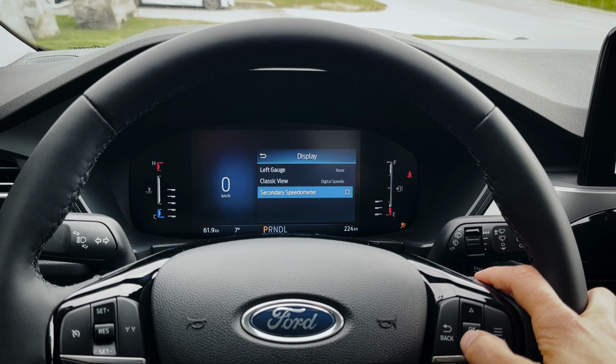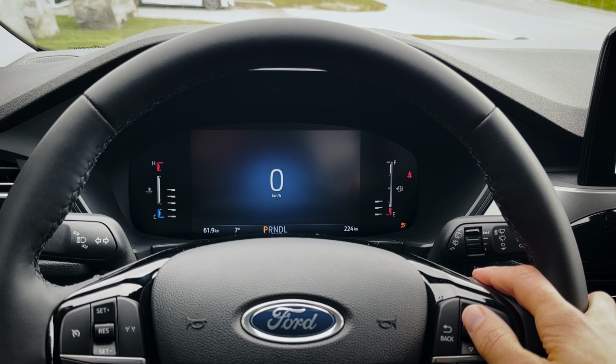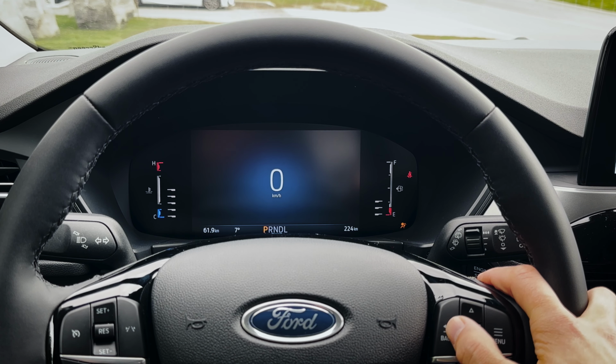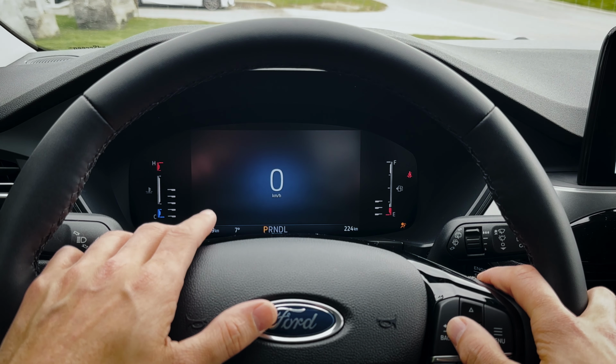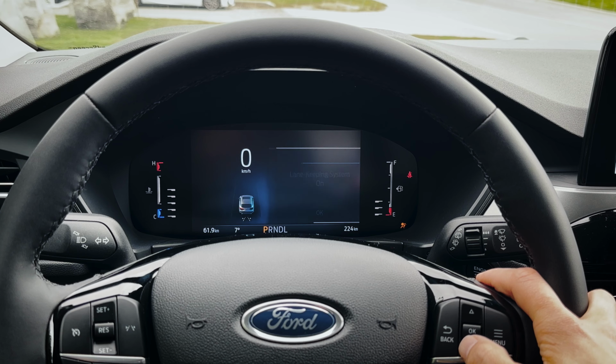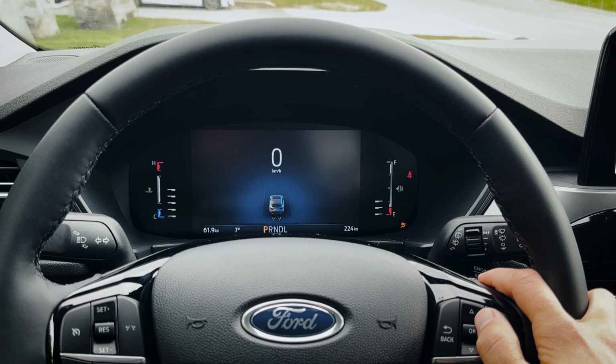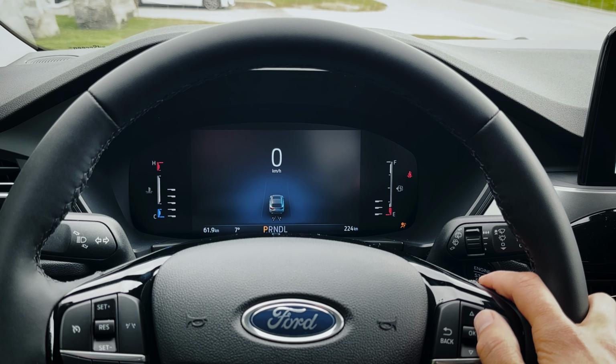But we got rid of a few gauges, so let me show you how that looks now. So let's get rid of our menu, and we've just got this naked screen instead. So there's nothing else on it. If you're more of a fan of a calming type of view, you've got that flexibility. When we turn our lane keeping system on, same idea. That's going to give us a slightly different look, or we can press back in order to get rid of that sub screen, and we've just got our lane keeping system going on.